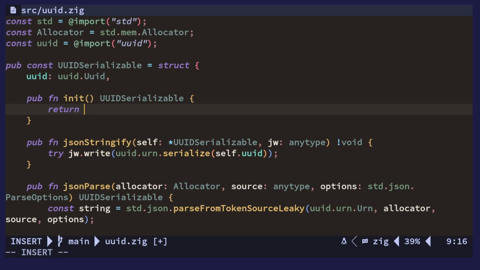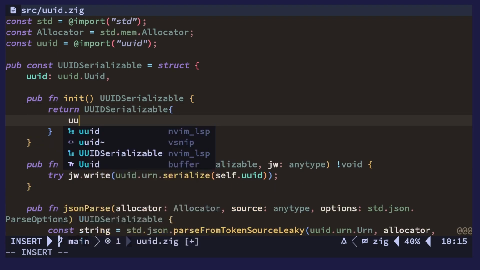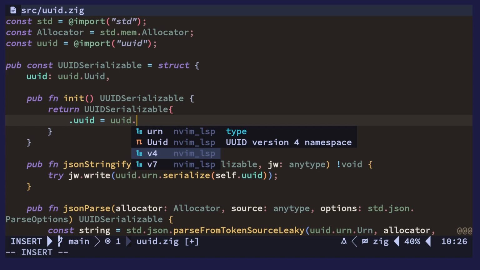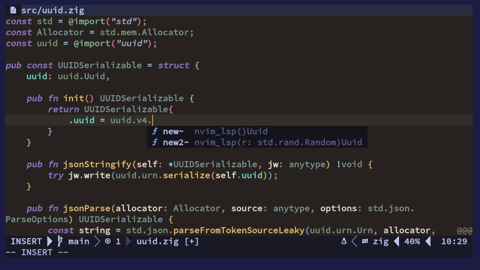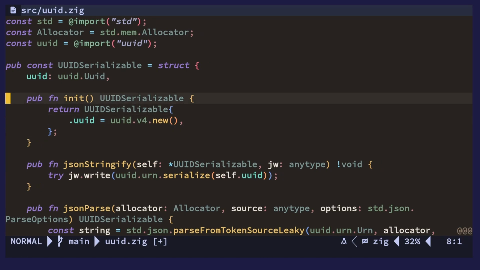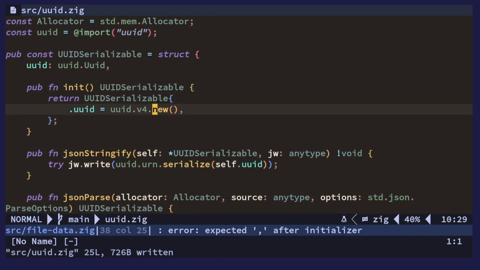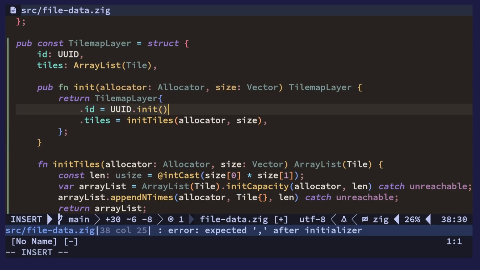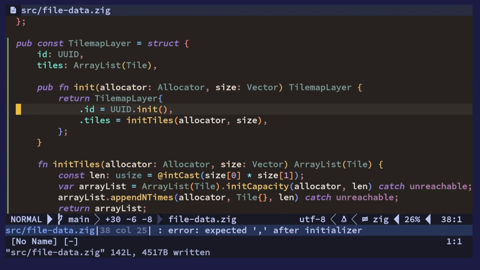And we return this with this set to uuid dot, and we'll grab, I guess, version this one and new, and that should be good. All right, and then this we can say init here. All right, so now we're spawning a new ID for each layer.